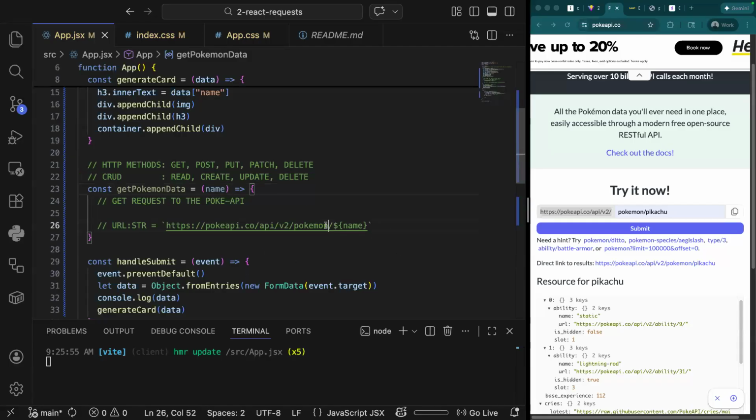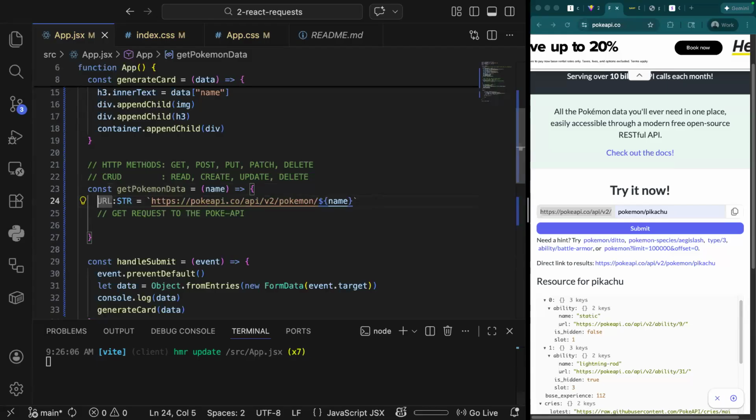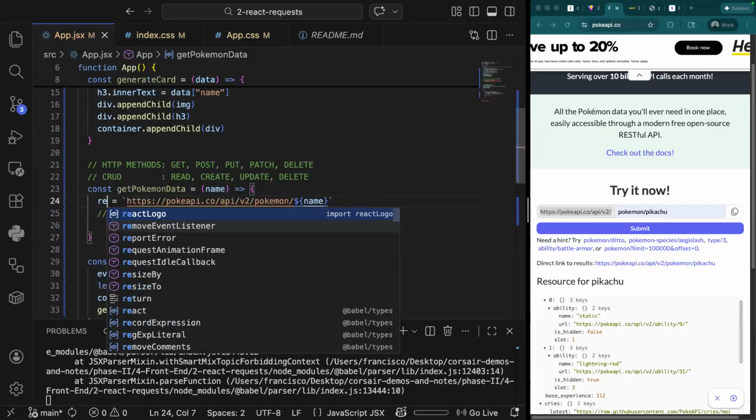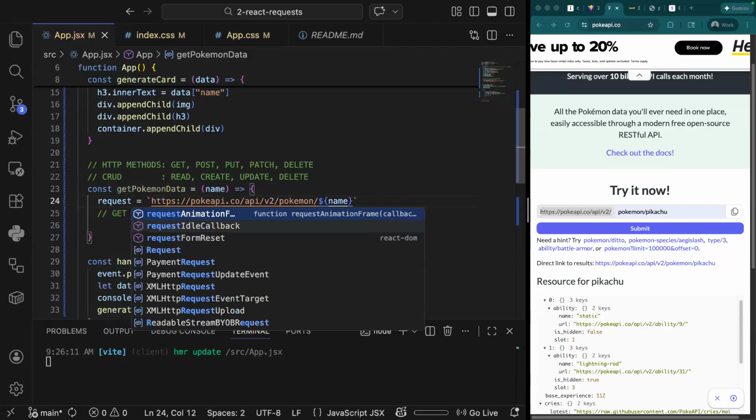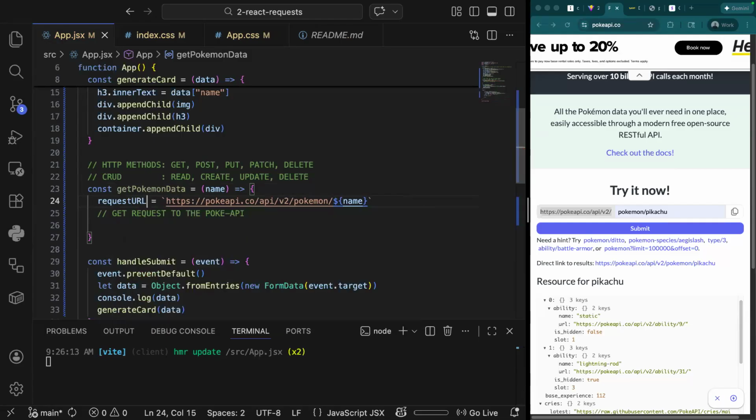All right, we can make our URL, right? And we can do so like this. Request URL. You probably want to utilize let there so that it's actually identifiable. So then we have our request URL, which we created. This is where we're going to make our request from. And we analyze that we want to make a GET request.